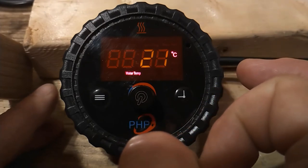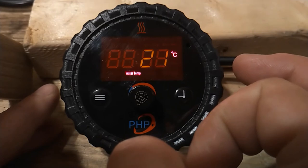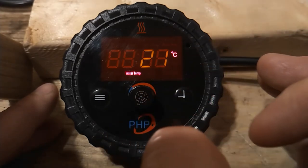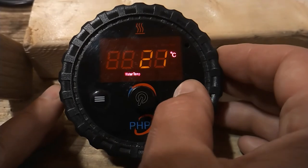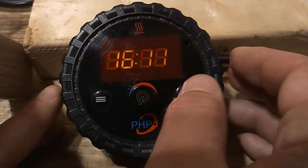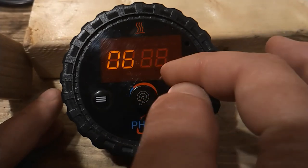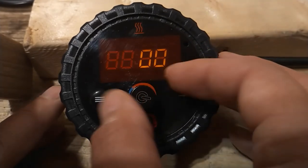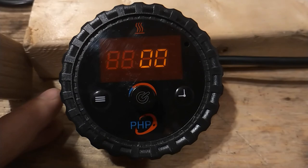It's important to note that the heater will start up at 6:00 tomorrow morning, run for two hours, and shut down — but it will continue to do that successively, repeating each day after that. To cancel that function, we need to reset the start time to zero. Press and hold the clock button again, then press the clock button to get to the desired start time. Press the select button to enter the hours and zero that out. Let it sit for five seconds, and the automatic start timer is now disabled.